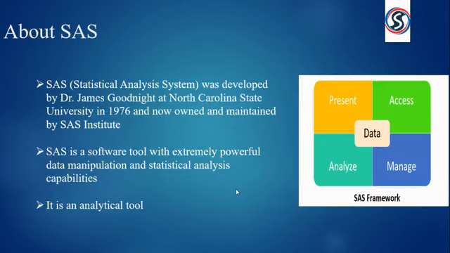What is SAS? As I said, SAS stands for Statistical Analysis System, which was developed by Dr. James Goodnight at North Carolina State University. Now it is owned and maintained by SAS Institute. The intention of developing this software was mainly for agricultural field data analysis. Nowadays it is widely used in the clinical, financial, banking, manufacturing industries, and customer relationship management also.